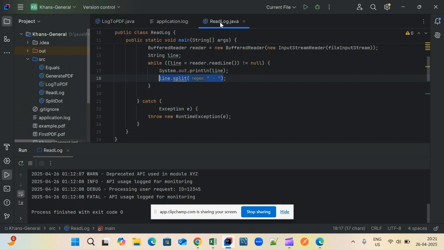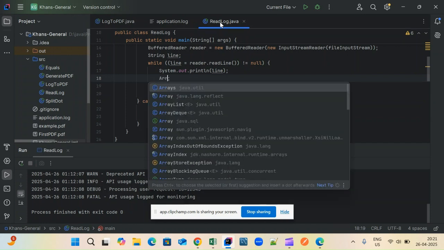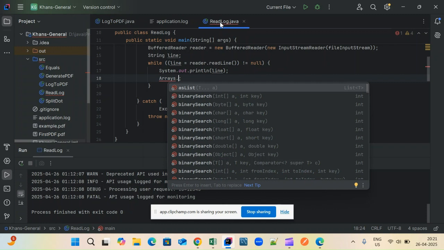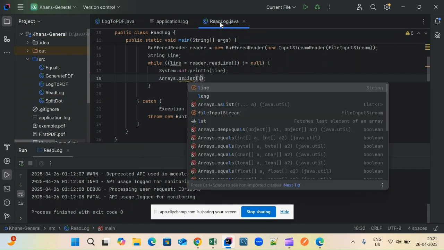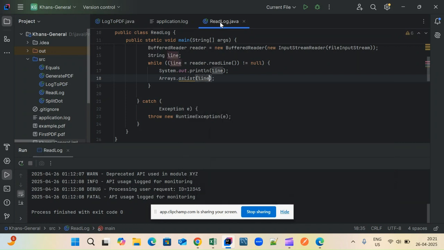So I will just use arrays dot asList, sorry, line dot split of this one. And as you can see, we need to store all these logs in a list in order to retain it in the PDF report.